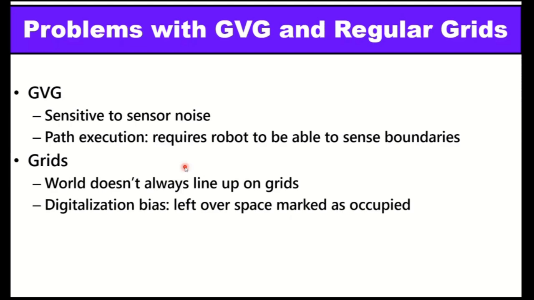Now, problems with GVG: sensor data is very important, it is sensitive to noise, nodes should be very accurate, and boundaries should be defined very accurately. In grids, there is always a bias of the previous scene. So you need to have real time response. Again, every time you have to align with a line or path on the grid. So the alignment problem is there.